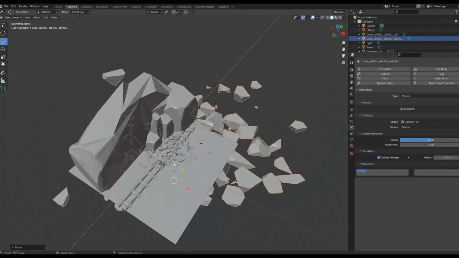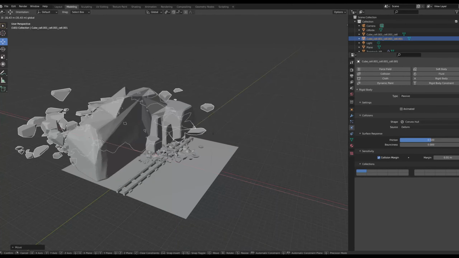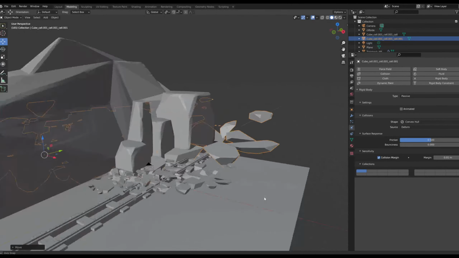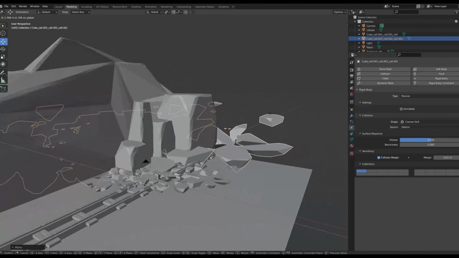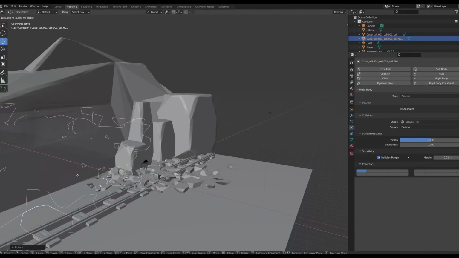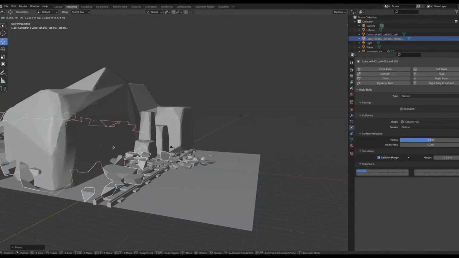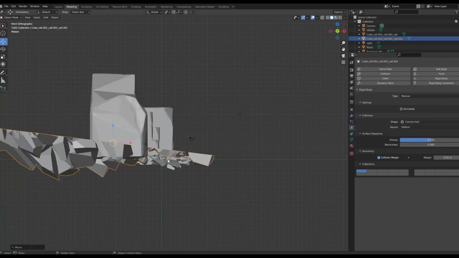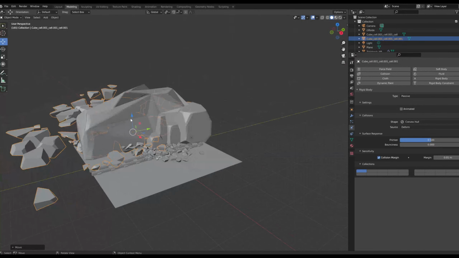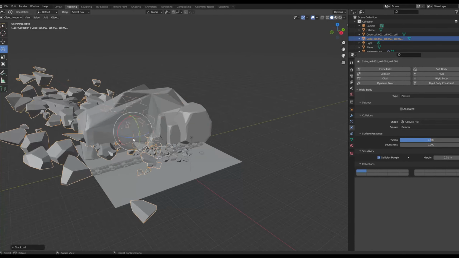I'm just doing this to bring in more rock. So then when I hit this scene, you get that little corner of rock right there, and it looks really legit. It looks like there's real rocks that have fallen, you know? And we're just going to use this set of scattered rocks.